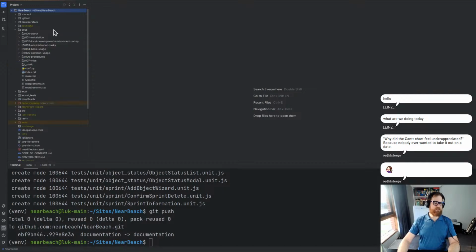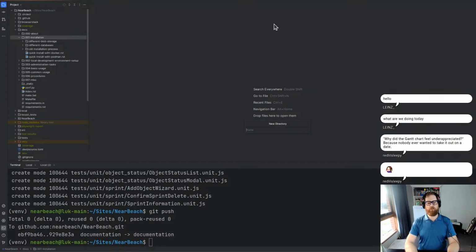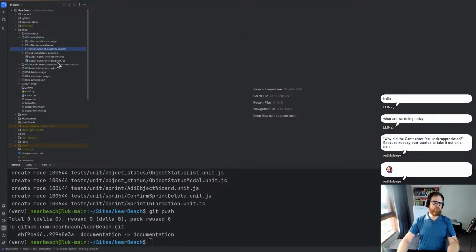All right, under the docs, what we've got is installation. And what we want to do is create a new directory, and we're going to call it install against existing project. All right, and we're going to go new file, and I'm just going to call it install against existing project dot rst.